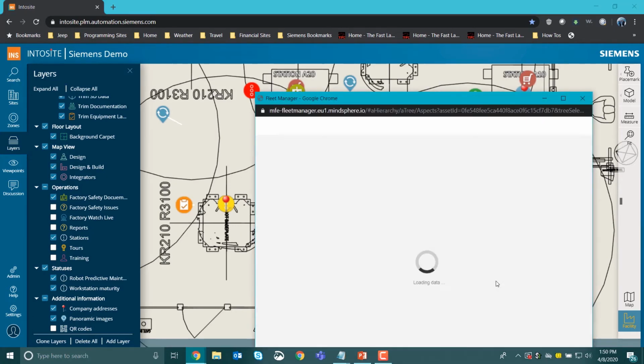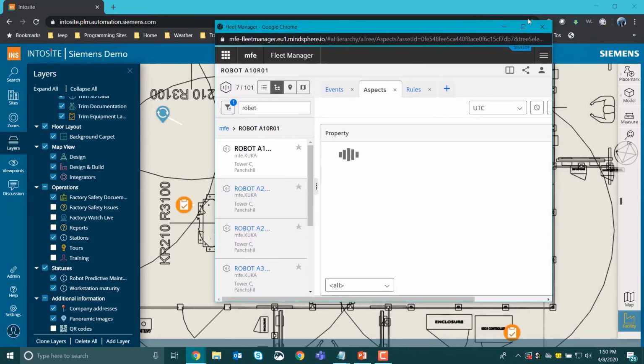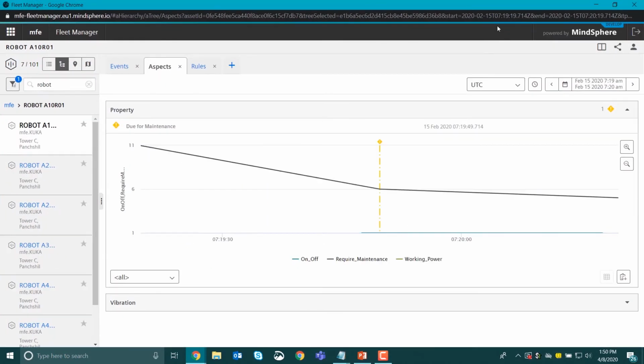And I will go ahead and select this placemark. From here, you can see we actually launch into a more detailed and thorough application, in our case MindSphere, to be able to interrogate why this robot is showing that yellow status. In our case, it's showing that it is due for maintenance.